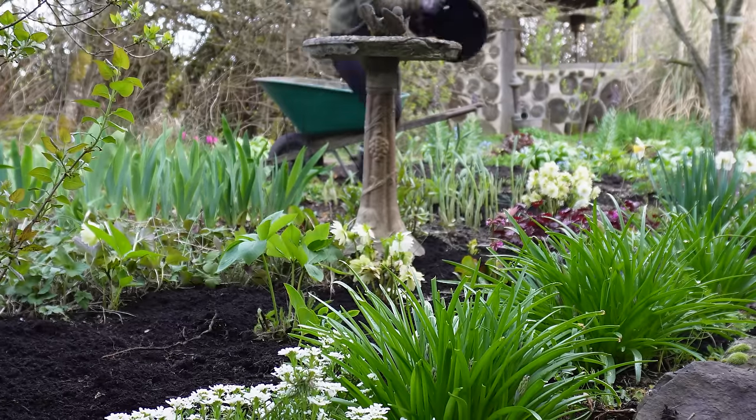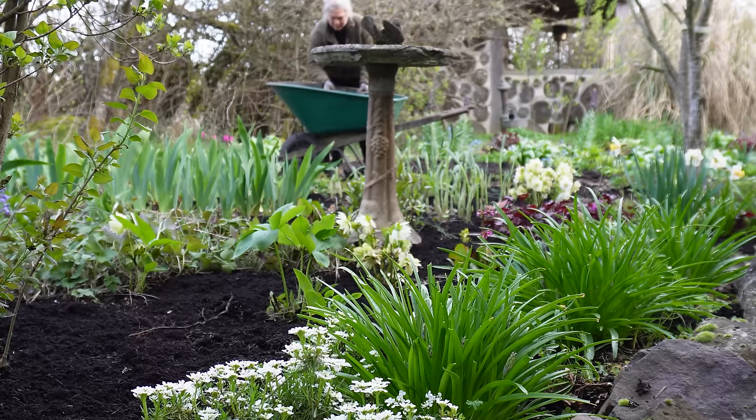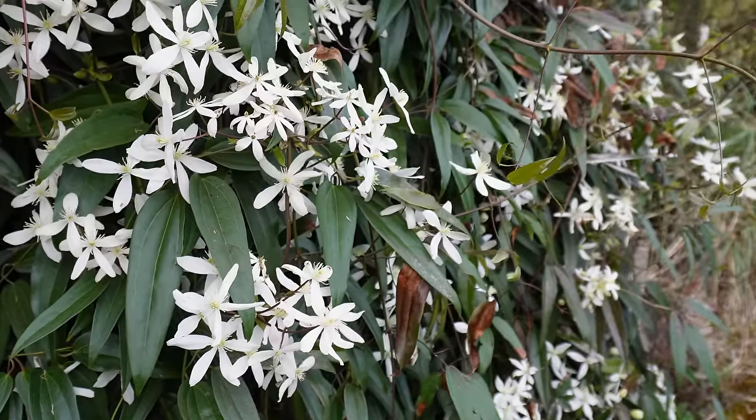I have to tell you, working outside in the quiet of the evening is just settling for the mind and brain. And spring is one of those things where I've got the evergreen clematis blooming right now, just blooming its head off, beautiful white blooms with the most sweet fragrance. It is amazing. And I'm just enjoying myself. It's a lot of work and my back's gonna kill tomorrow, but that's okay because boy, it is so rejuvenating.